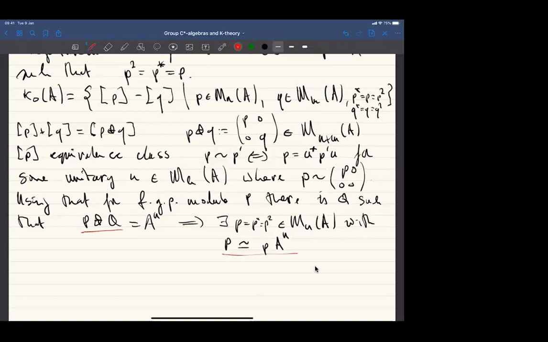There is a caveat. For those of you who are more familiar with algebraic K-theory, in principle you would only get idempotence, so the star condition would not necessarily be satisfied. But because C-star algebras have extra analytic structure, you can fix that by using some functional calculus tricks. But it's always useful to realize that K0 in fact is a ring theoretic invariant. So the analytic structure of a C-star algebra comes in handy to prove certain things and compute K-theory groups, but in principle, the invariant is algebraic.